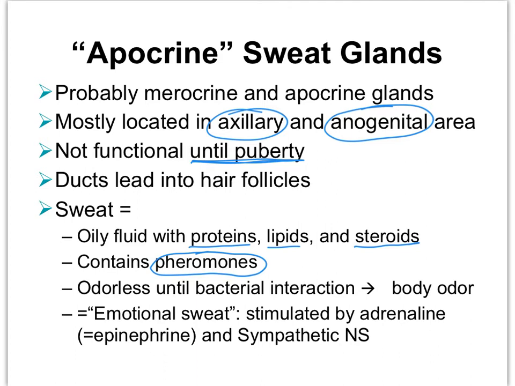This sweat is the kind that becomes rather odorous when it sits around for a while, because bacteria will have a party with all the proteins and nutrients in this sweat, and that creates that unpleasant odor — the so-called emotional sweat. These glands are stimulated by the sympathetic nervous system, especially the hormone adrenaline that the sympathetic nervous system produces when activated. Notice that adrenaline — this is where the term adrenaline rush comes from — is also referred to as epinephrine; these are one and the same chemical or hormone.